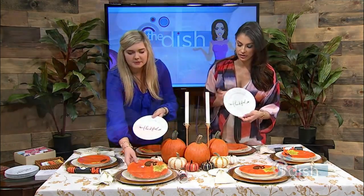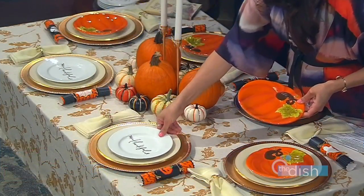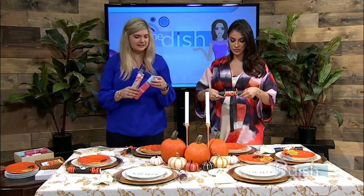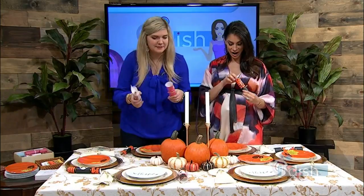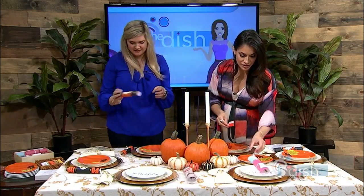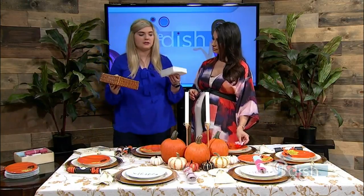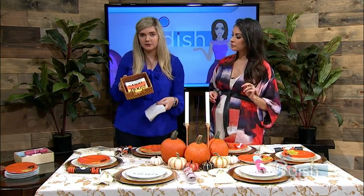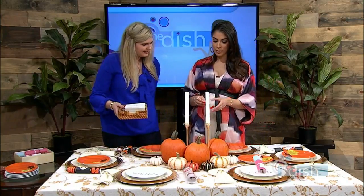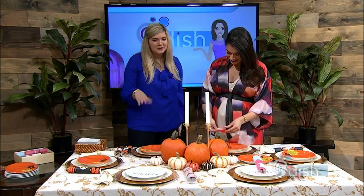So the first thing we're gonna do is switch out the salad or appetizer plates — these are so cute. We'll switch the pumpkin plate for a 'thankful' one. And then I have these cute little poppers for Halloween — you can pop one if you want. It's just like a trinket; little stuff comes out. I have little pilgrims for Thanksgiving. And then also a really easy thing to do is to trade out your cocktail napkins. Here I have a Halloween 'trade candy for booze' and then 'oh snap' with a witch one. And the poppers have jokes — 'What is a monster's favorite bean? A human bean.' It's a good conversational piece.